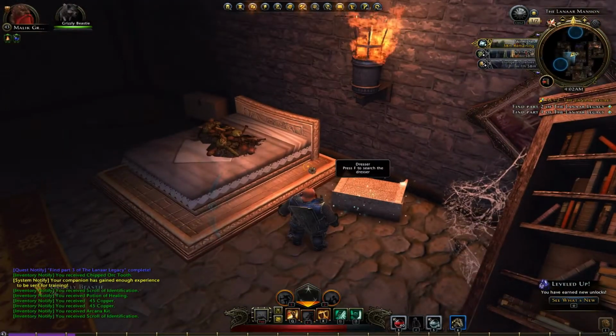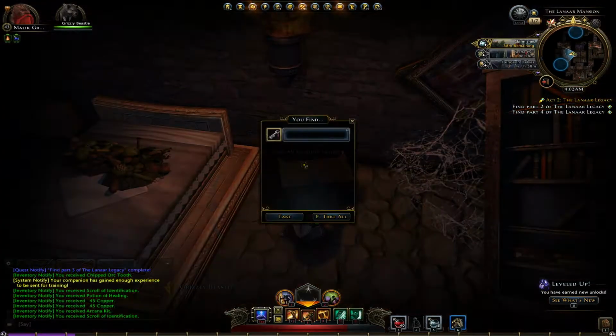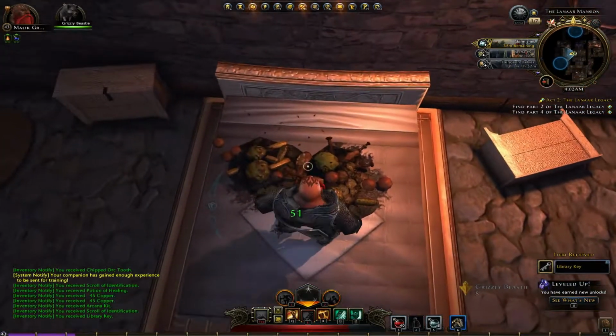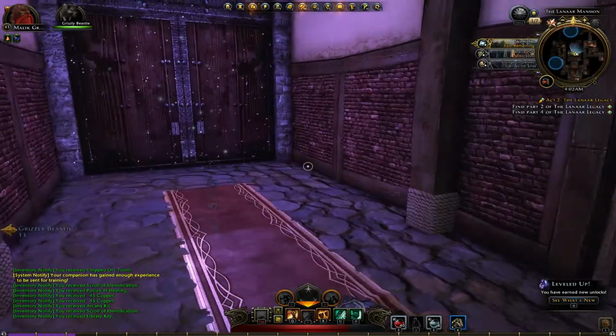Alright, into this room we have a dresser. Let's search it. And it would seem that we have the library key. Wow, look at that. There's rotting food on the beds and everything. These orcs have not treated this place kindly.